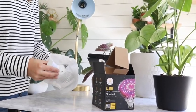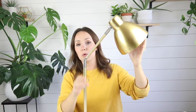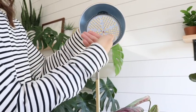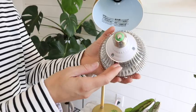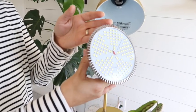One of the things I love about them is that they screw directly into any regular lamp. I just went to my local Target and picked up this really beautiful gold lamp, and the grow light bulb just fits right inside. I don't need any special lamp. If it's the time of year when I don't need the grow light bulbs as much, I can take it out, replace it with a regular bulb, and use it like that in my home. So you can connect it right into any lamp you already have.